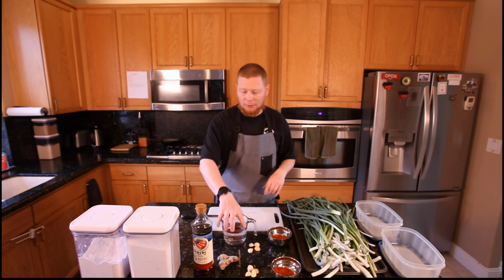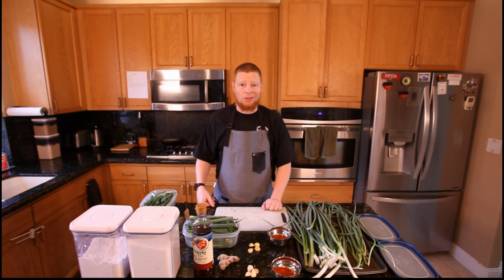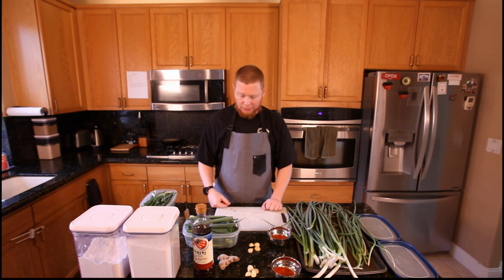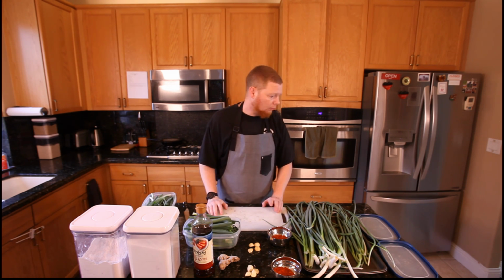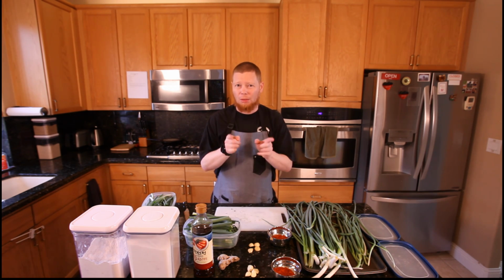So again, let me get this cut up, and we'll go from there. That's a lot of green onions. Yeah, that's all I'm going to be able to fit. I don't have any other real containers to use. Let me look around. I'll be right back.